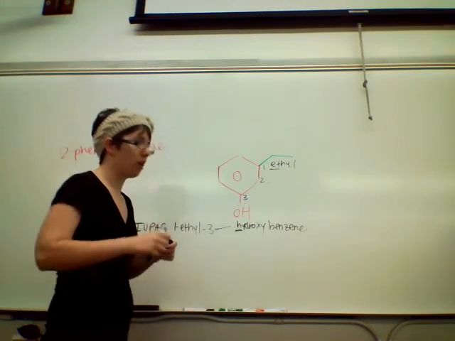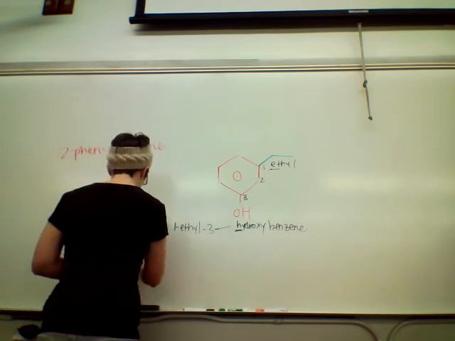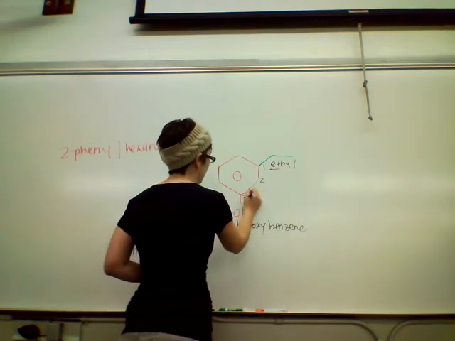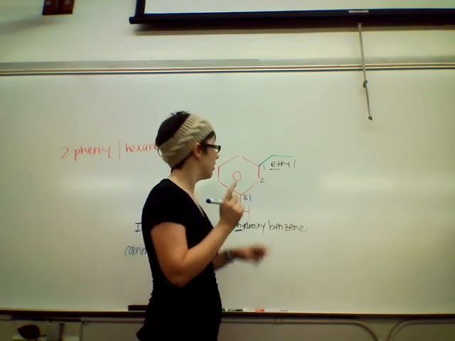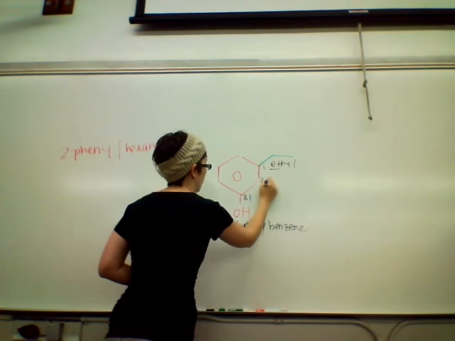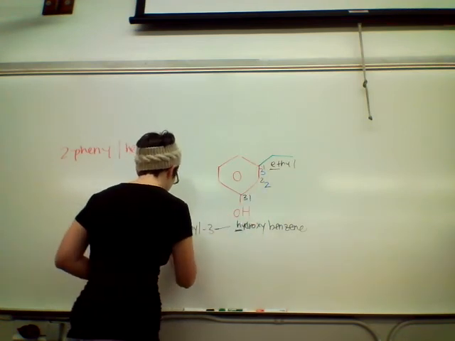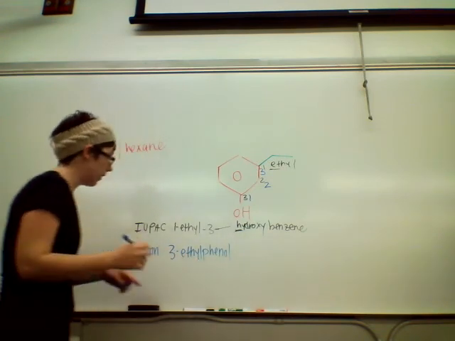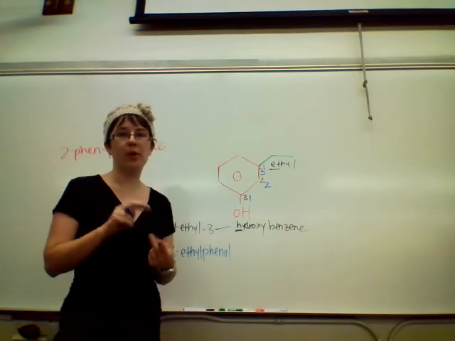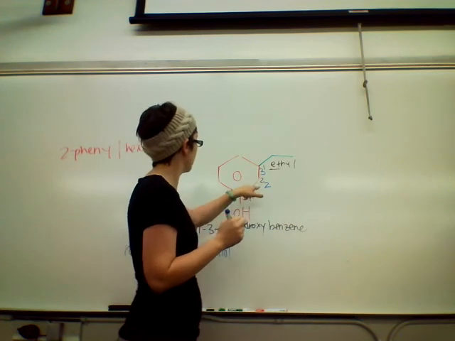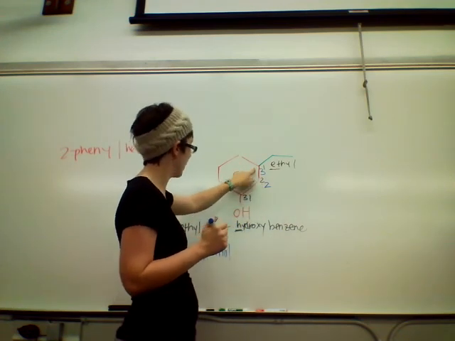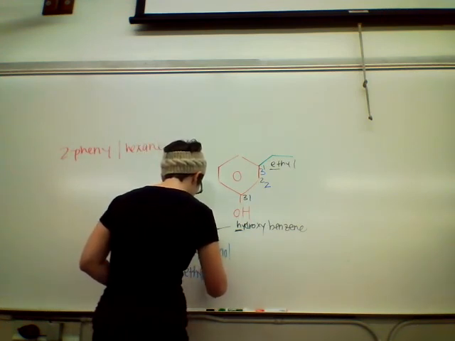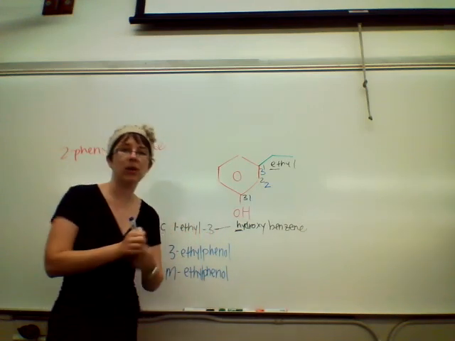The common names, there are a couple ways of doing the common names. You can name the OH as a phenol, and then this would become carbon 1. If this is a phenol, this is carbon 1. This is carbon 2. This is carbon 3. So then we would say 3-ethylphenol. Another way of saying that, again, we can use our ortho-meta-para instead of numbers. So we can say this is the ortho position, this is the meta position. So you would say m-ethylphenol. And this is how you name benzene derivatives.